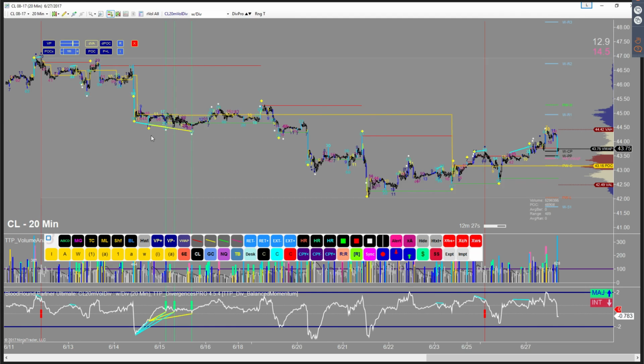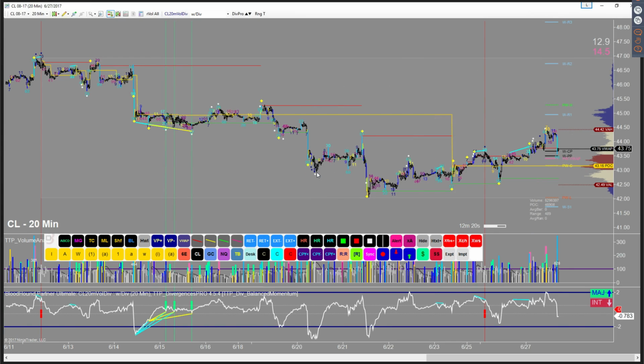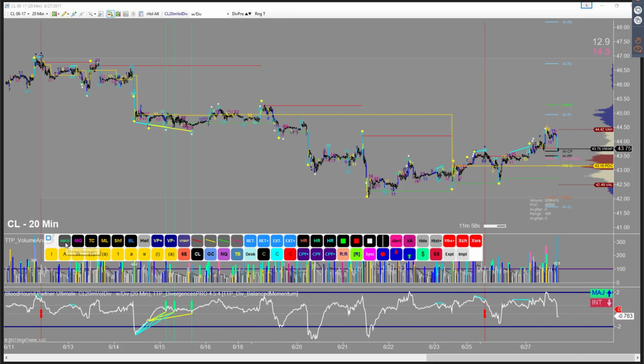And it makes doing this analysis just so much easier. That's the main thing that I had an issue with before when I was trading without this toolbar. It's really difficult to trade more than one or two markets when you have to go here. You can use a hotkey, granted, but it just doesn't even compare. I can draw all of the trend channels and median lines and warning lines at the same time with 2 clicks, or I could click, I think it's 8 or 9 times to get the same thing with Ninja.